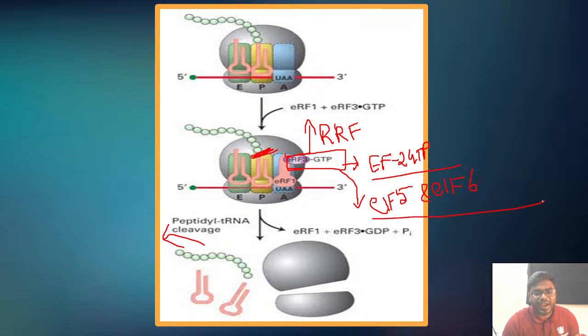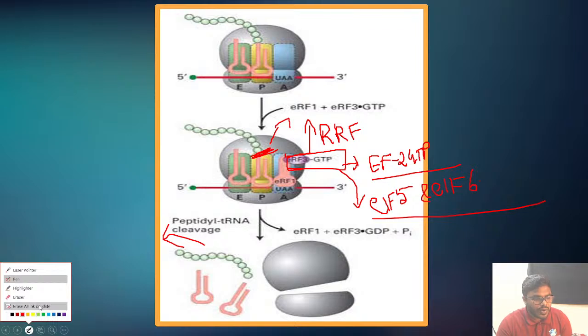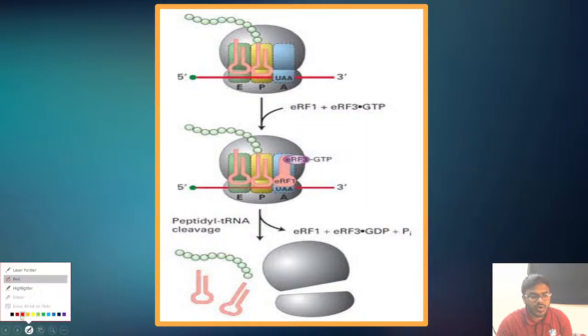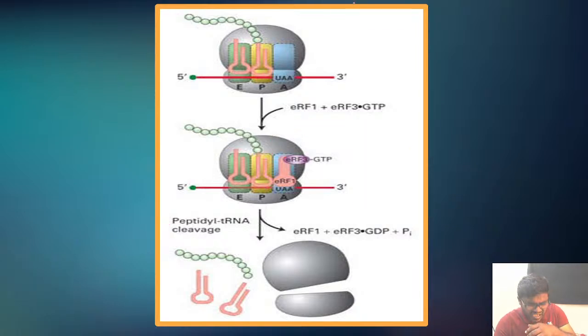These are the two factors which are bringing this particular subunit. Now EIF5 and EIF6 associate with the large ribosomal subunit, friends, and immediately it will cause the dissociation of all. And anyway, they are going to assemble immediately also. Once again, I am summarizing, friends. Every student, pay attention. It's a very easy process.